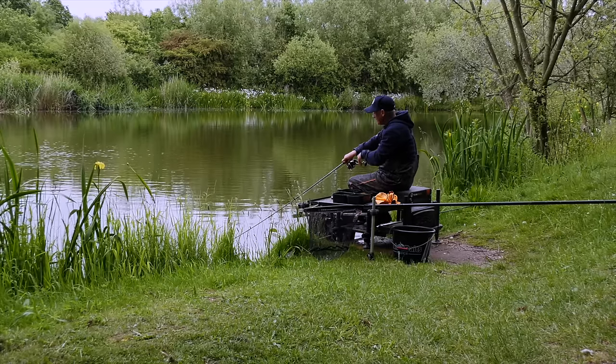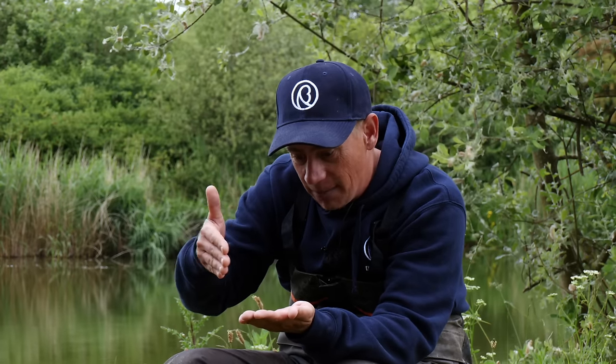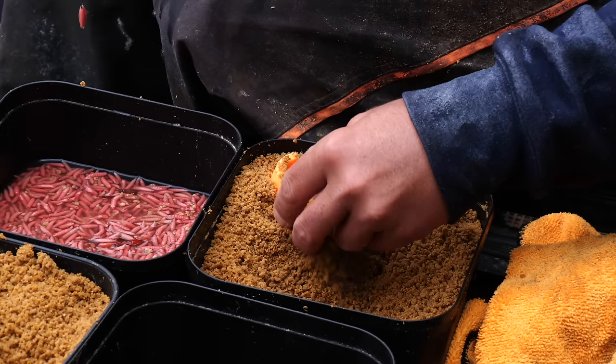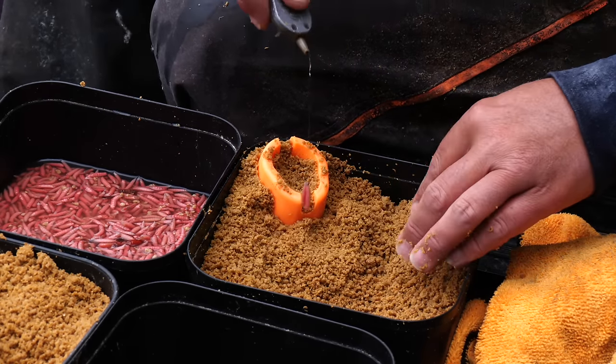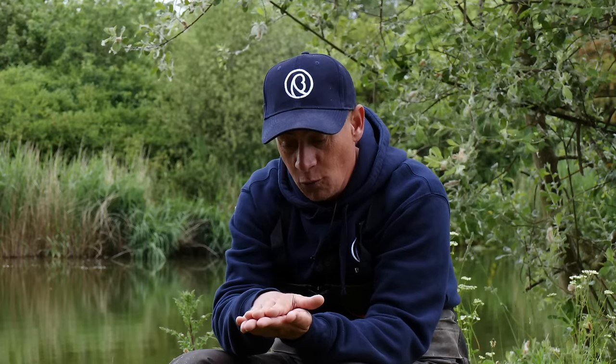Now, whether it's the fact that it lies better on the bottom, so when it's real shallow, the fish come in and they can see all the bait opened up, whether it works better because you can put a bit more bait on it than maybe a pellet feeder and a hybrid feeder, maybe it's a bit better because the ball lands and it's exposed rather than a pellet feeder, I don't know. But one thing I am sure of is when you're fishing with groundbait, it just works so much better on a method feeder. And that's why I picked a method feeder over a pellet or a hybrid feeder.